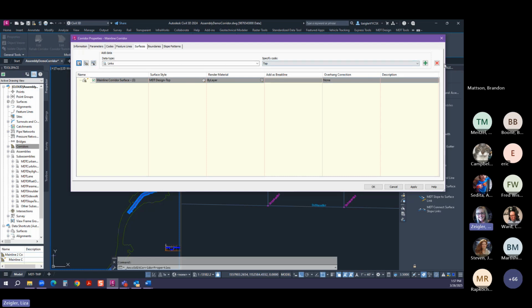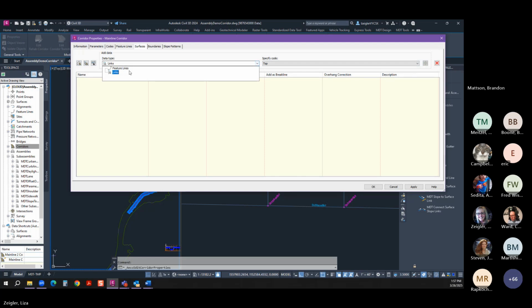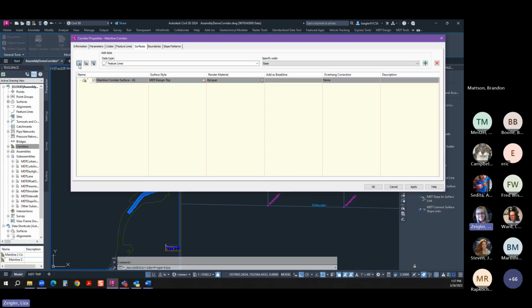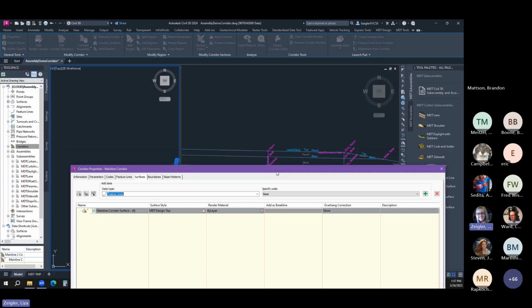If I'm going to build a new surface, instead of the links, it was recommended to go this feature line route. And then as you can see, you can pick these names.